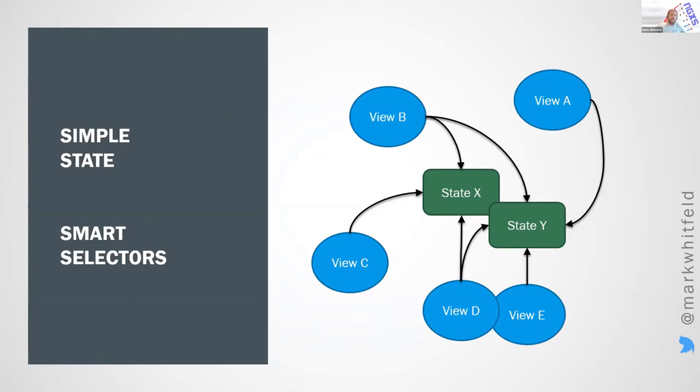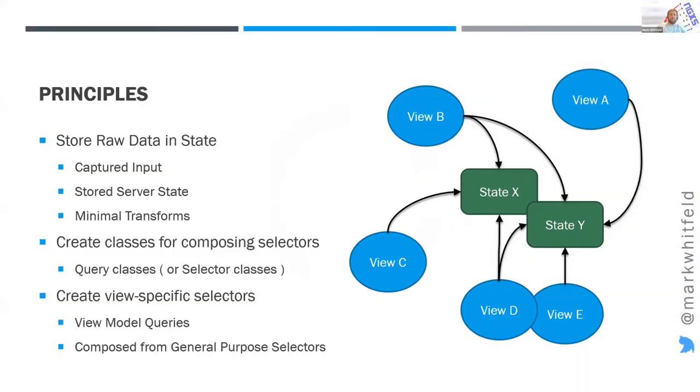Many, many times I've seen developers start to make their states more and more advanced, and this is what I'm advocating that you shouldn't do. You should keep your state to be raw data. Now you might think, well, how do we reuse information that might be displayed in two different views? Information that is not just in the raw data, but somehow needs to be assembled. And this is where I'm going to talk about smart selectors. Selectors are really the amazing power of state management, and as I get into the code, you'll see what I'm talking about.